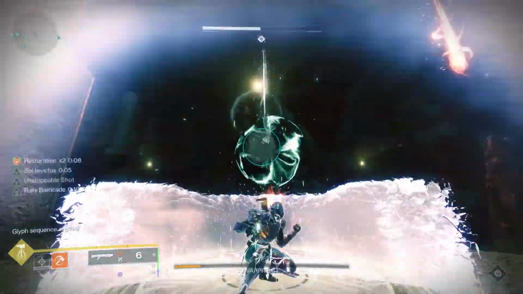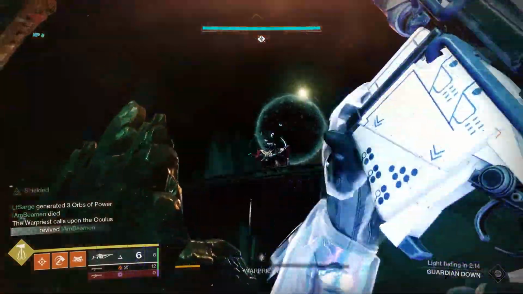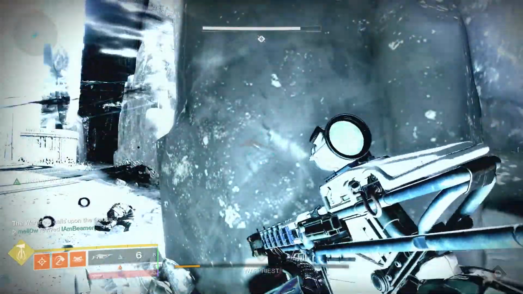Whoever steps on their plate last gains an aura that allows anyone inside it to do damage to the boss. When a damage phase ends, any pillar with someone standing behind it gets destroyed to shield them from the wipe mechanic.